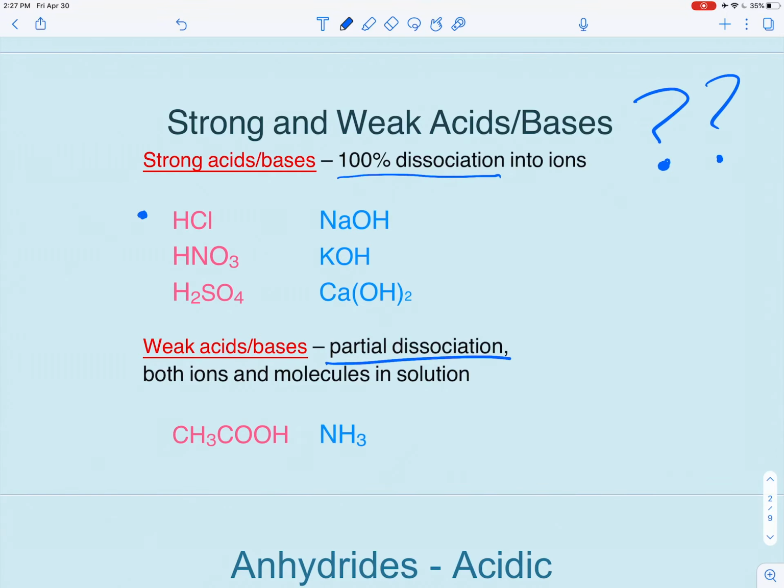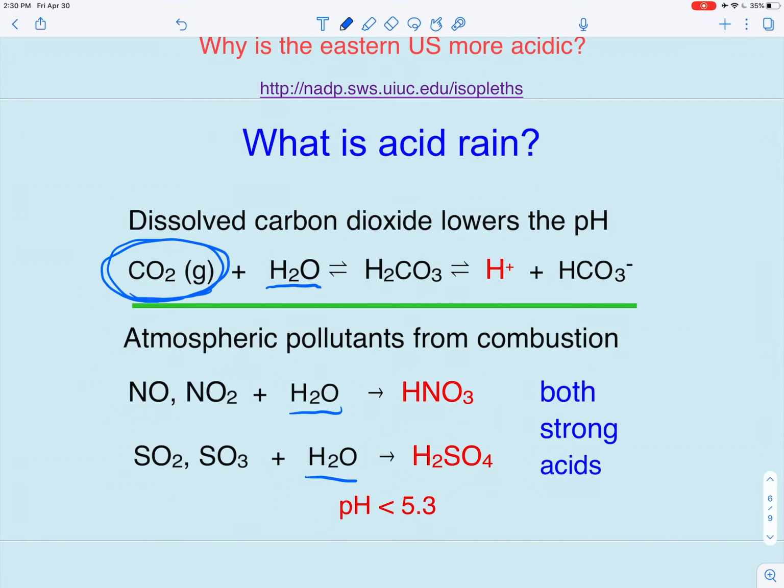There are a couple of chemicals that will react with the water in the atmosphere to make it more acidic. Obviously we have water in our atmosphere. Carbon dioxide is one of those, and this comes from burning fossil fuels. So gas cars and other fossil fuels that we use as natural resources contribute to acid rain. You can also have other pollutants from factories and whatnot, such as nitrogen oxides and sulfur oxides, and we get these strong acids: nitric acid here, sulfuric acid here. Both of these are strong acids. Yikes. And that's going into our rain.